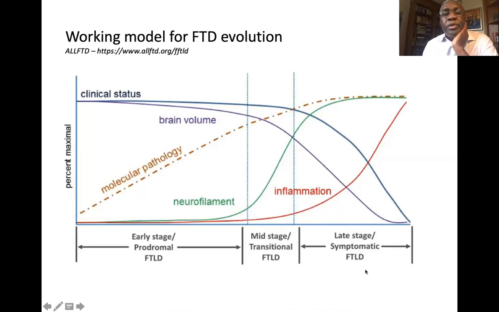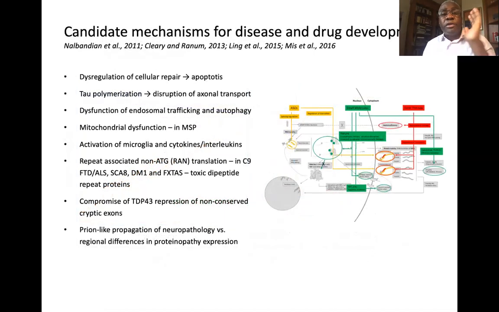And what we are trying to do essentially is put numbers to all of this, identify specific markers and their roles, and use all of this information to identify candidate mechanisms for disease, which will then form our targets for drug development. This list here, I don't expect you to understand most of the terms. I've put this here because there are a number of them, and the purpose is to show that we have many potentially productive avenues for developing drugs where our objective is not to reduce symptoms, but to halt progression, and hopefully to reverse losses.